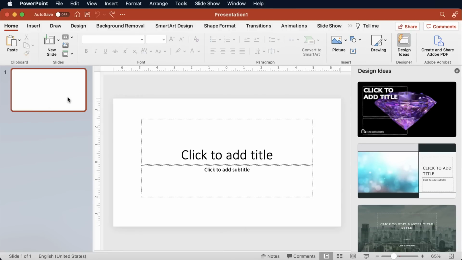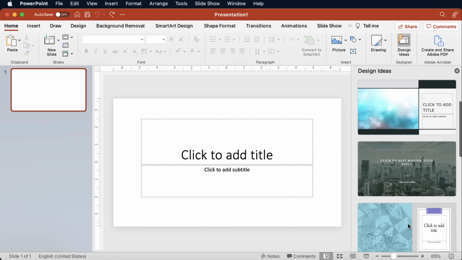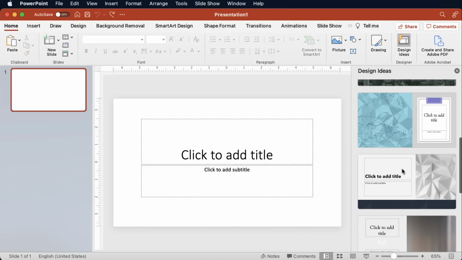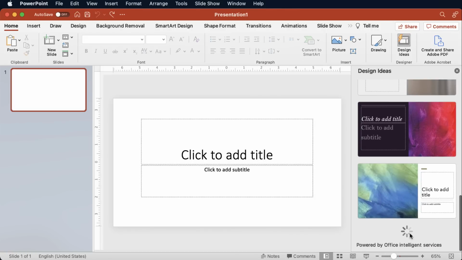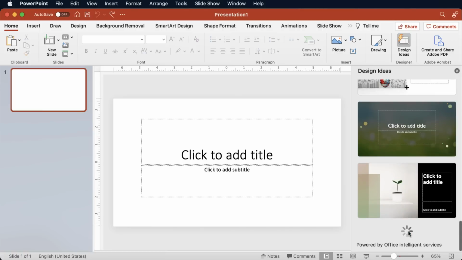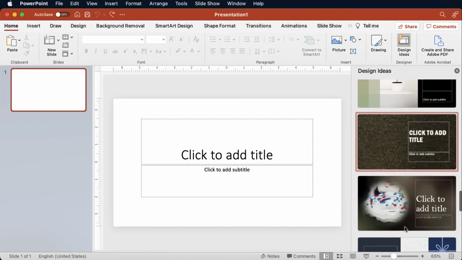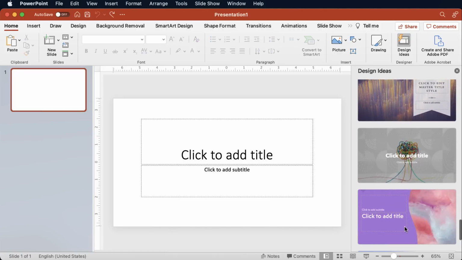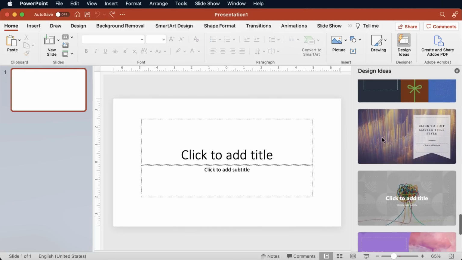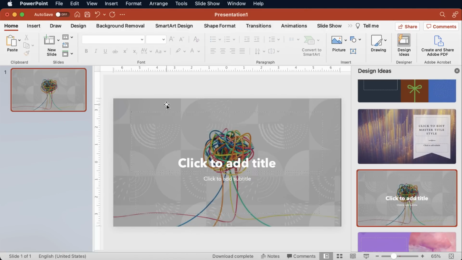But if you only have one slide and you're on the title, PowerPoint is going to suggest some themes for you. So for example, if you like one of these, let me just see if there's anything a little bit better. I'm going to click. You can see here, still not that great. Let's keep clicking more. Now this is AI generated, so it's generated by artificial intelligence. So let me see if I pick this one. Let's see, that looks a little bit different.